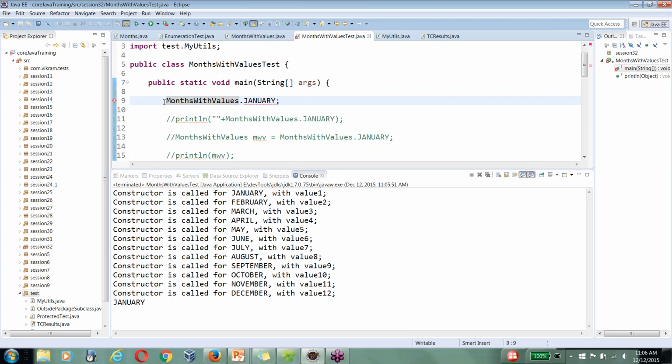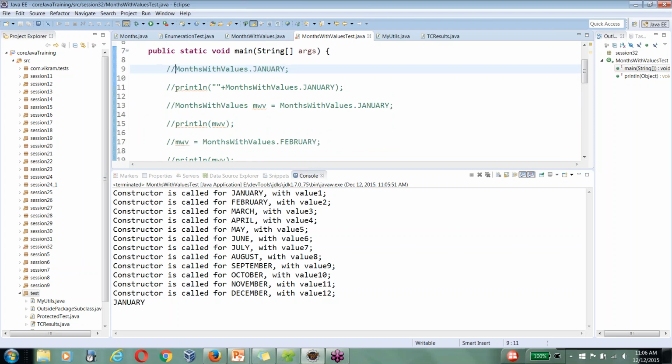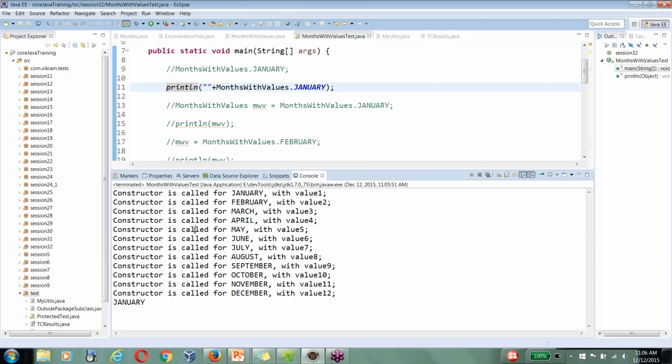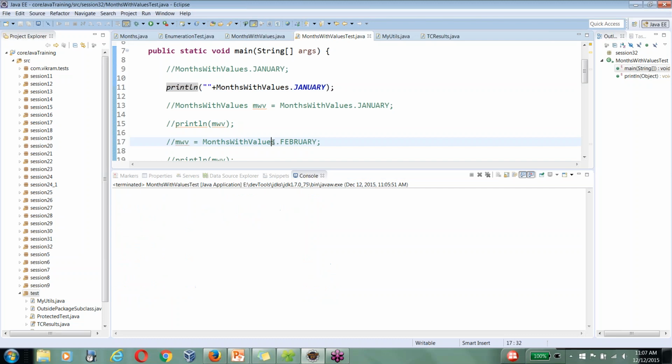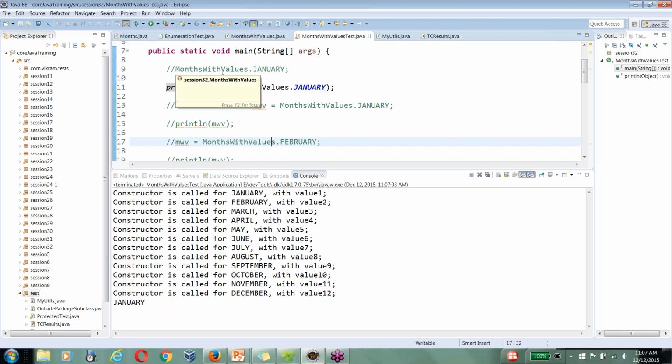So forget about that. Just see. Yes, exactly, correct. What I'm trying to do, I'm not trying to do anything here. With this statement, I'm trying to print this value and run this program.